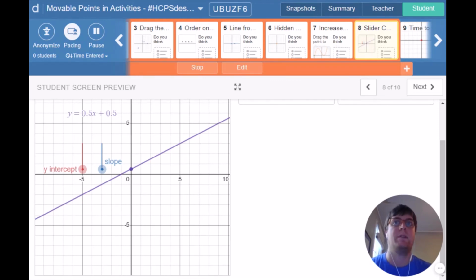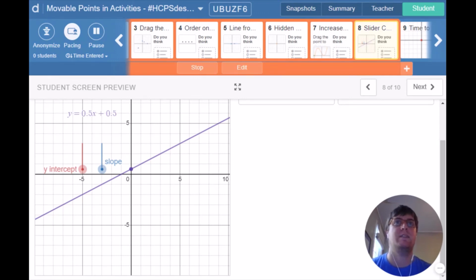Well, I don't want it to say m, I want it to say our specific m. So I'm gonna go dollar sign, curly bracket, then a curly bracket around the m. There we go, 0.5. And then same thing with b. I'm going to go dollar sign, curly bracket, b, curly bracket. Now I've got it displaying like I want it to.